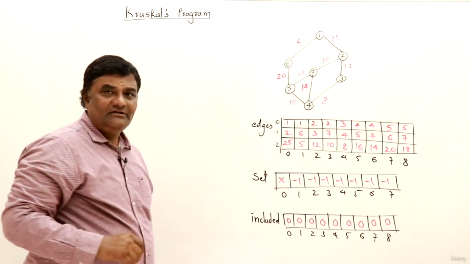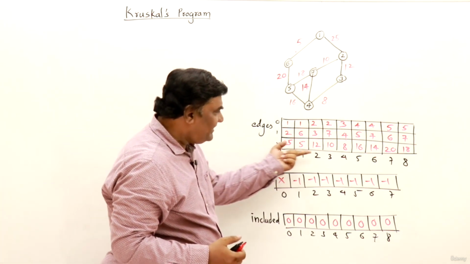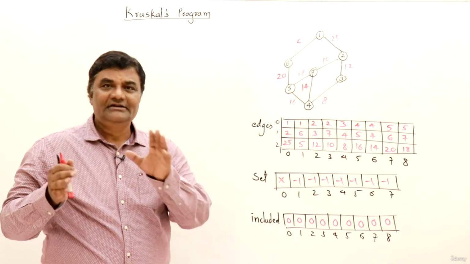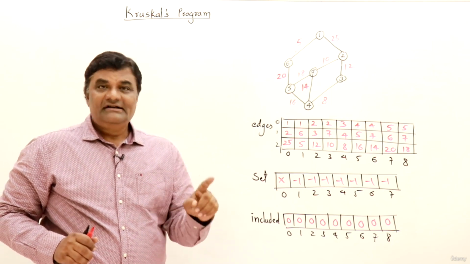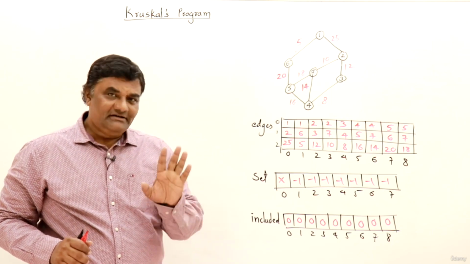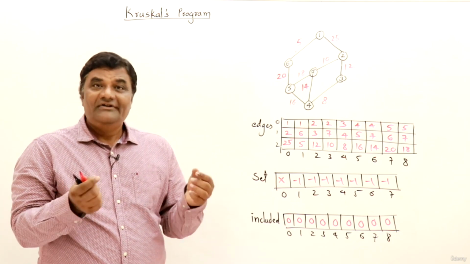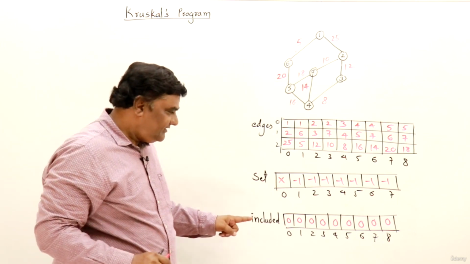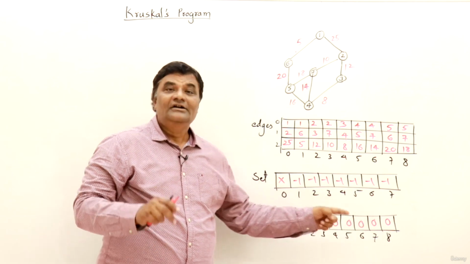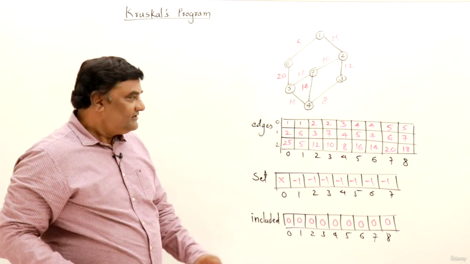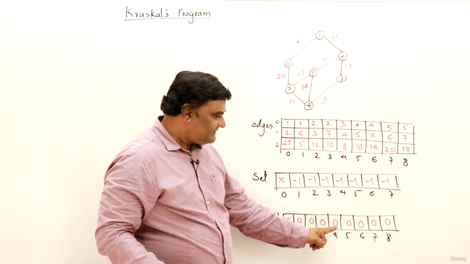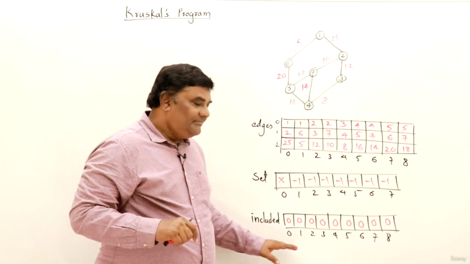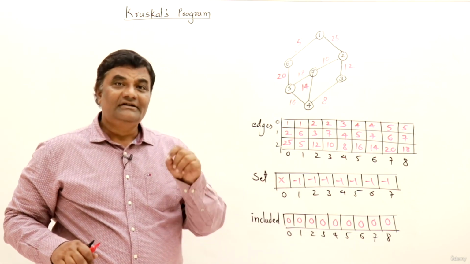Then you already know the working of the algorithm. Always find the minimum edge. From this I have to select the minimum. It's not a big task. Take out the minimum and include it in the solution. The next minimum, include in the solution. But the edges that I have already included, I should not include again, right? So how to know whether it is included or not? When we are selecting any edge, you should know that it is not already included. So I have an array of size 9, 0 to 8, to mark them included or not included. Whichever edge I am selecting, I'll mark it as 1 there to show that it is included. If it is 0, it is not included. So this array maintains the record of the edges so far included in the solution.